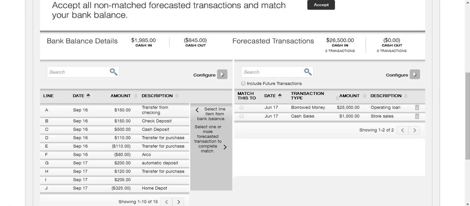The transactions that were uploaded from either your bank account or QuickBooks appear on the left-hand side. On the right-hand side sits all of the transactions that are in the forecast. It is to be noted that in this demo, we do see a difference in dates simply because I'm using a static set of data for the upload and the demo is in real time.